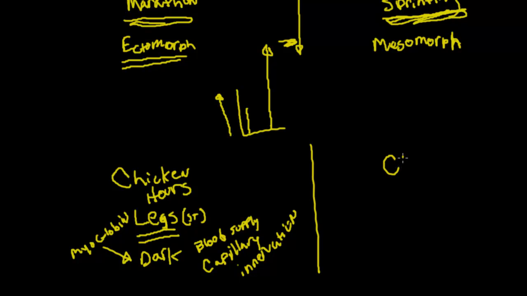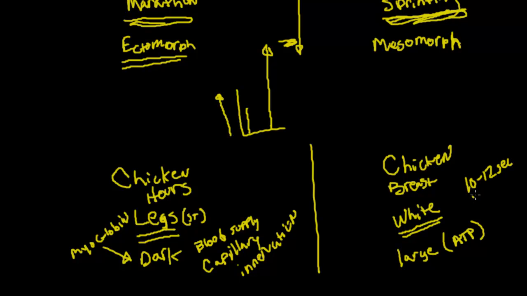Now let's look at the chicken breast. It's all white meat. The reason it's all white is there's not a lot of capillary innervation. The muscle fibers themselves are large. They're huge. Big and bulky. And the reason they're big and bulky is they need to store a lot of ATP in them. Chicken can't fly very long. They fly for about 10 or 12 seconds. And then it fatigues. And then it has to land and start running around again.